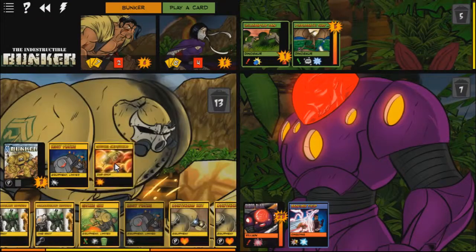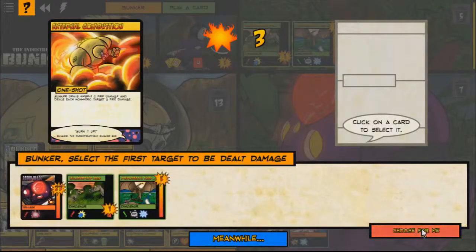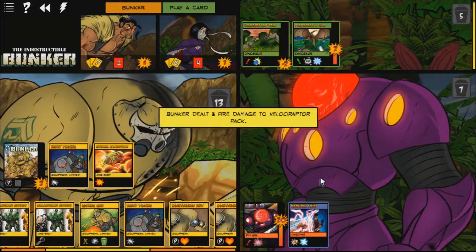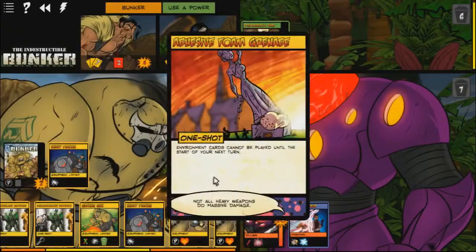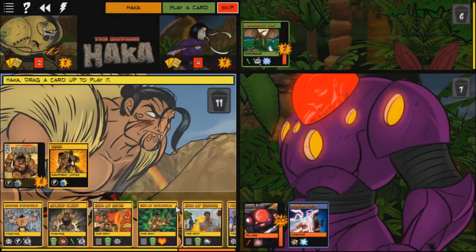So I'm going to do another... This is a gamble. I'm going to do 2 damage to myself, but I'm going to do 3 damage to everything. Which... Oh, no, I should have hit everybody else first. No, but the backlash field... Okay. Activated and... Okay. I don't know what happened there, but I missed something. So I'm going to grab the equipment, grab another card... And Haka's turn.